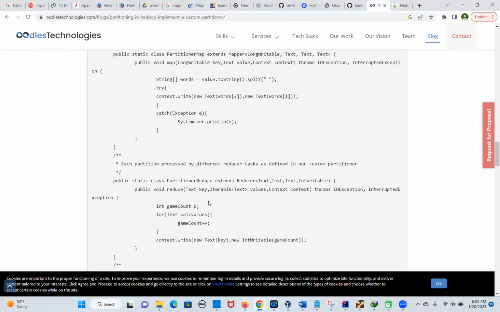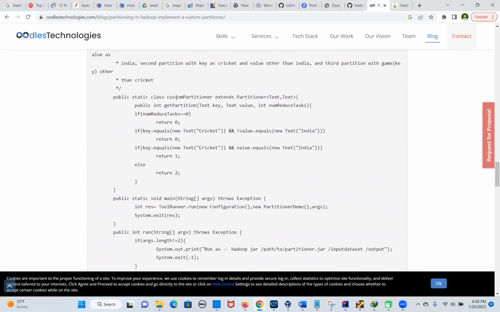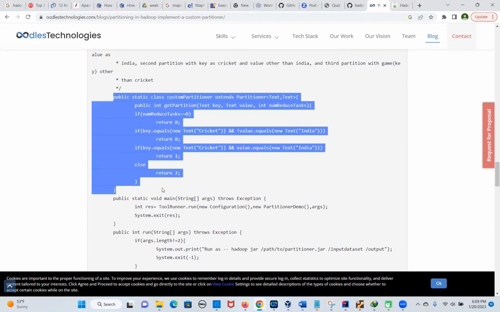Okay. So here the logic is, first we look at the custom partitioner class. This is a custom partitioner class and it is an inner class. I have written the class directly inside the main class, our driver class. So this is a static inner class. Static inner classes are like this: we can create any number of separate classes within a class.